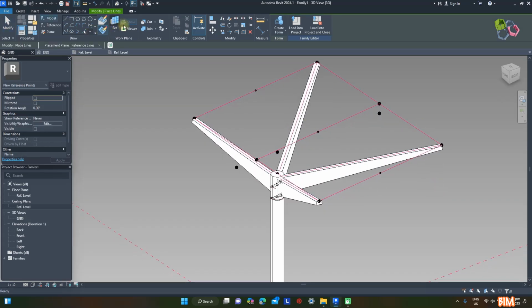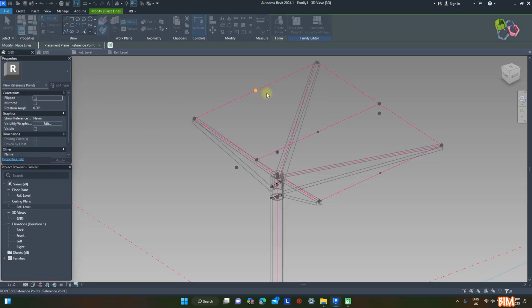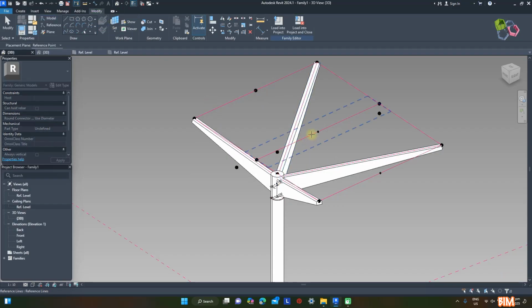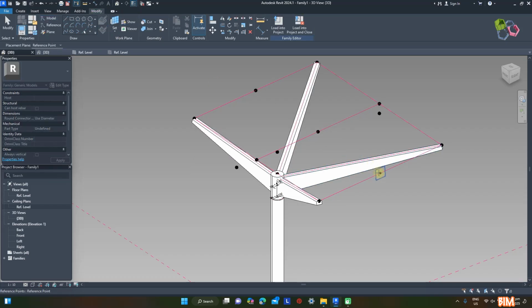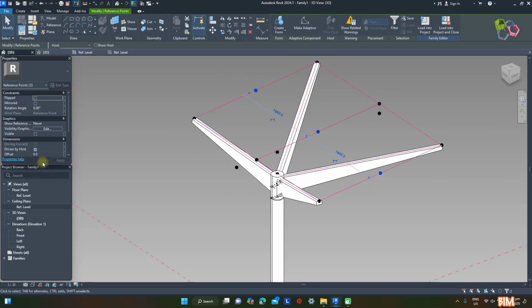Then, additional points for offsets are carefully placed. Get 100 mm offset for 3 of them.